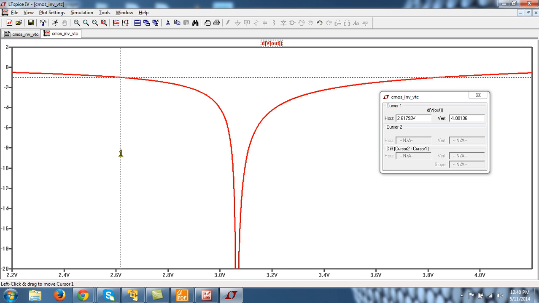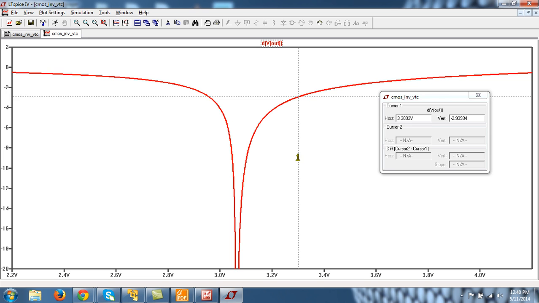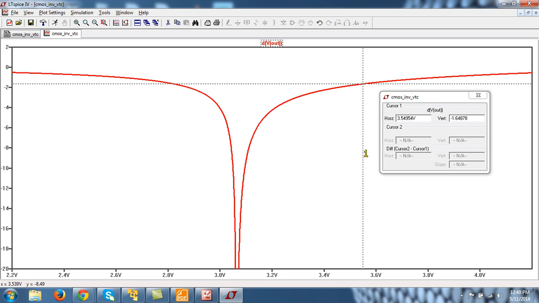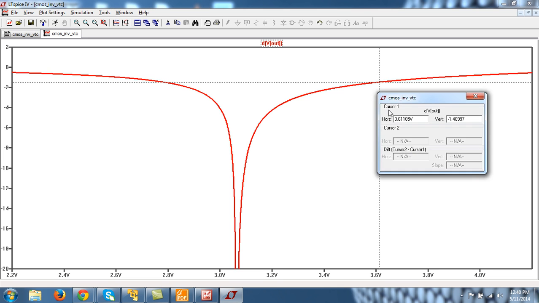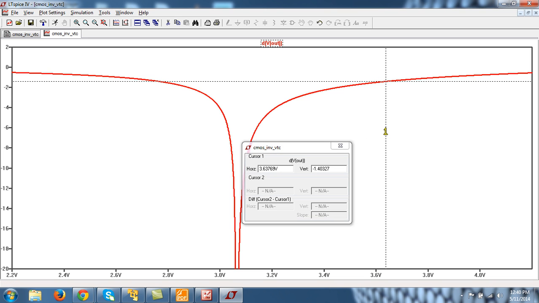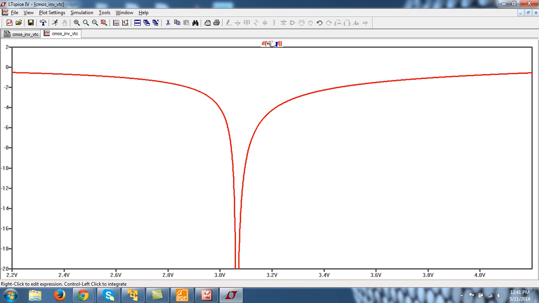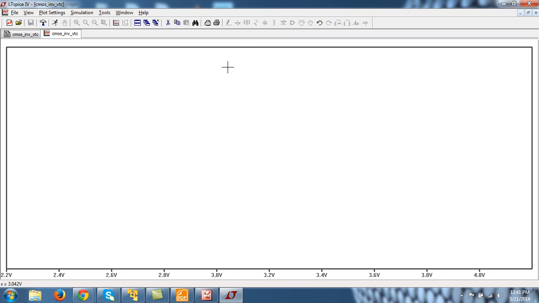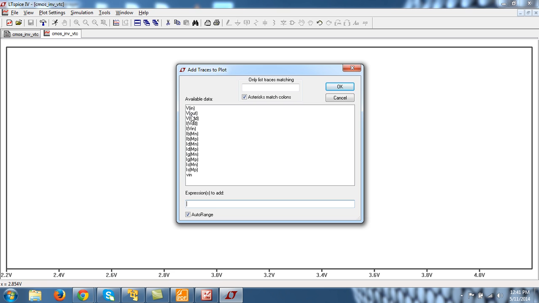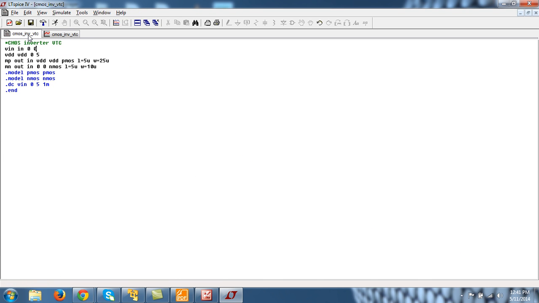Similarly, if you pull this back to this side, when the vertical value becomes around minus 1, again you can find, somewhere around here, this is the point where this vertical value is minus 1 or the slope is minus 1, the value of dv out over dv in is minus 1. So this horizontal value minus the maximum input value is the highest noise margin. So this kind of mathematical expression you can perform by editing this graphical window. Okay, so this completes the introduction of this graphical window.